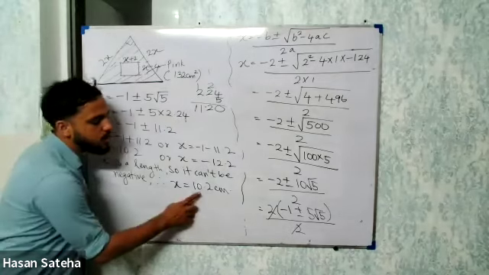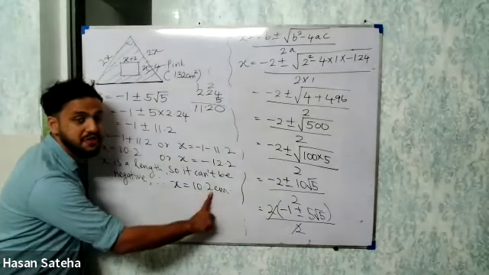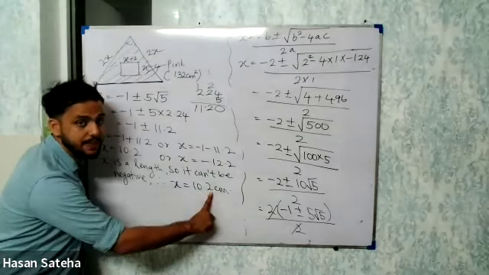Very good. So to round off to the nearest whole number, you look at the first decimal place. If the first decimal place is 5 or more than 5, then we increase the whole number by 1. If it is less than 5, we keep the whole number as it is. You can see here, it is less than 5. So the whole number, if you round it off, x is equal to 10 centimeters.